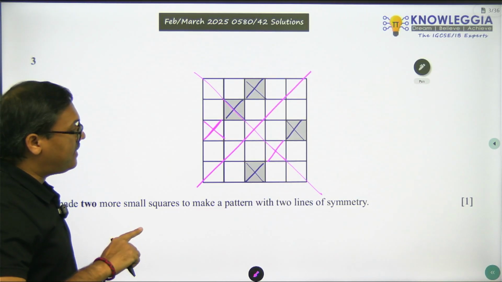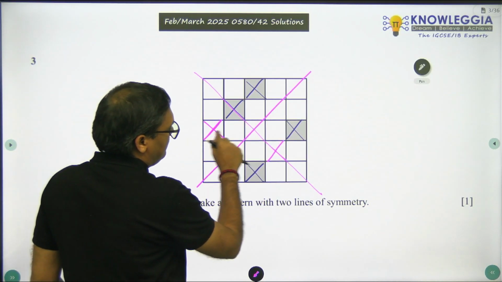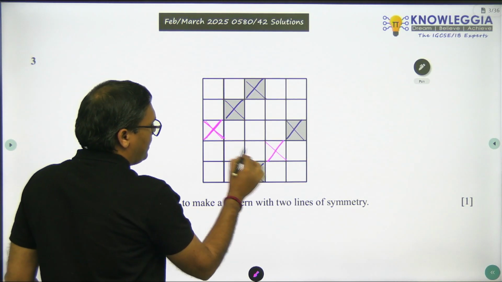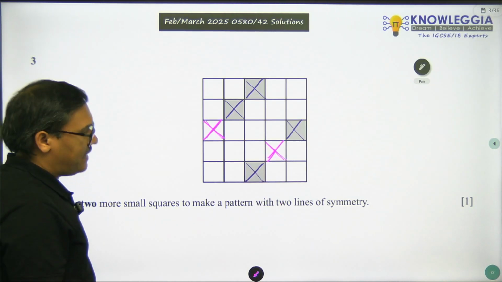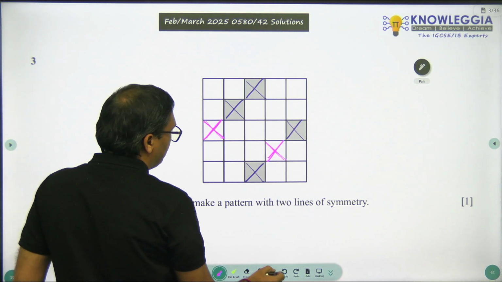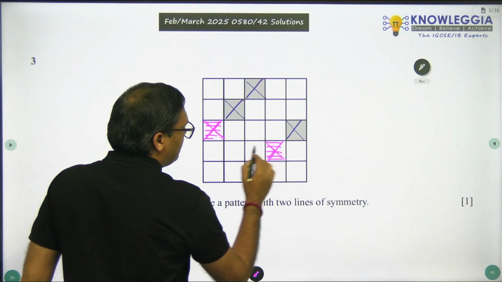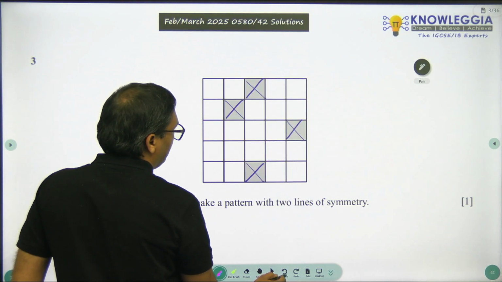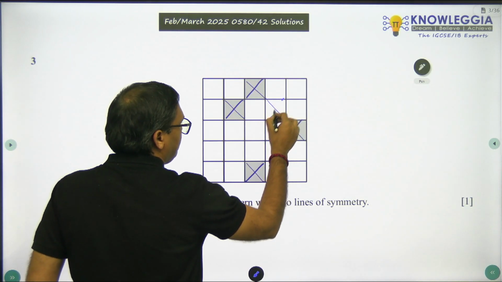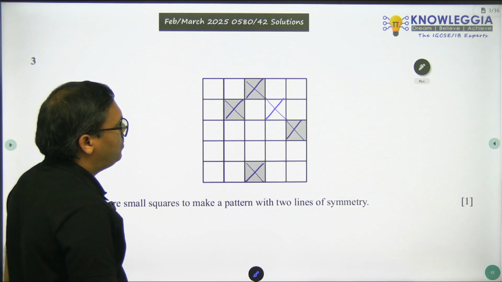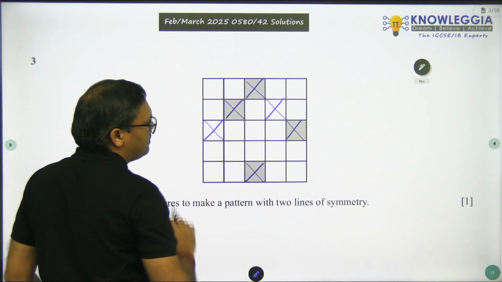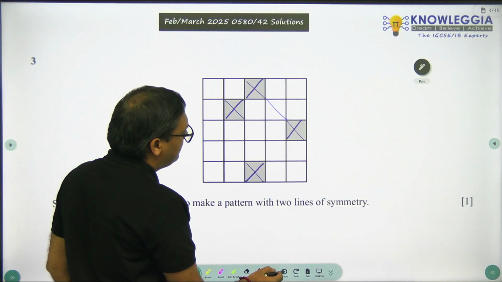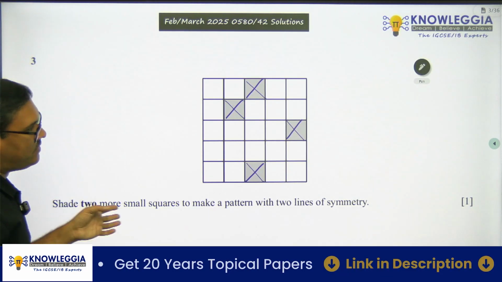So are there any other lines of symmetry? If I take this line, this is not symmetric. If I take this line, this is also not symmetric. That means we have only two lines of symmetry. So what is the answer? I can shade this square and this square to make two lines of symmetry. There can be multiple answers. Another way is if I shade these two, that will also have two lines of symmetry. Or if I shade, for example, this and this, that will become a line of symmetry, but for that you need to have this. So here this is one line of symmetry, but it will not have two lines of symmetry, so that is not possible. So I think you can write the earlier answer. There can be multiple answers, and you can think about other solutions also.